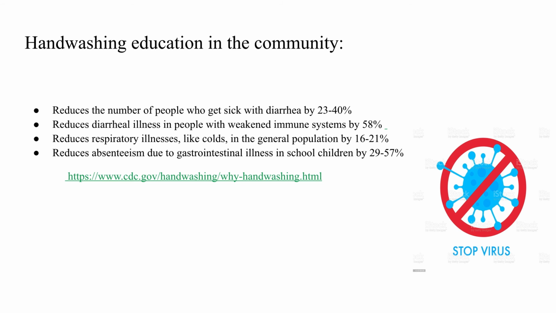Hand washing education in the community. It is very important to educate our community about hand washing, especially with this current pandemic. Hand washing reduces the number of people who get sick with diarrhea by 23 to 40%, reduces diarrheal illnesses in people with weakened immune systems by 58%, reduces respiratory illnesses like colds in the general population by 16 to 21%, and reduces absenteeism due to gastrointestinal illness in school children by 29 to 57%. So these are some numbers that can go down by hand washing.